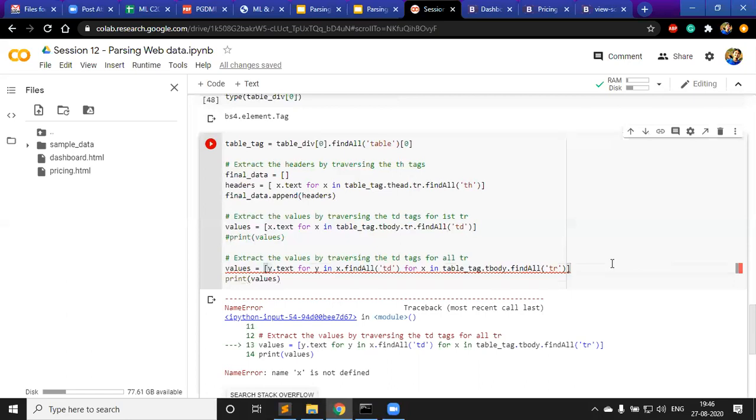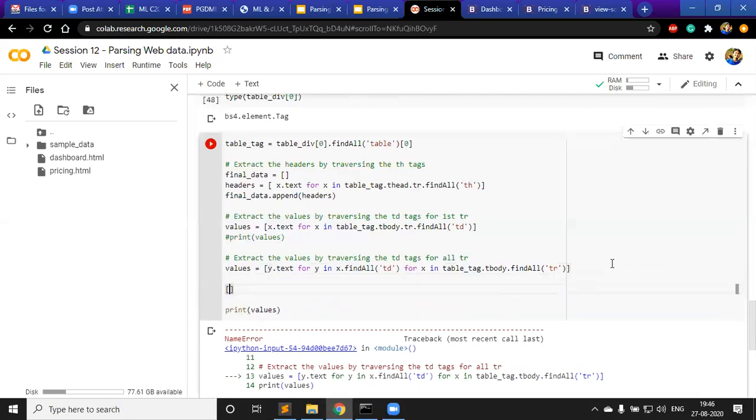Let me just rewrite it. Maybe there is some issue there. I will just say for what do I want? I want to get all the TRs, right? So if I y.text for, okay, this particular X is not being found, right?